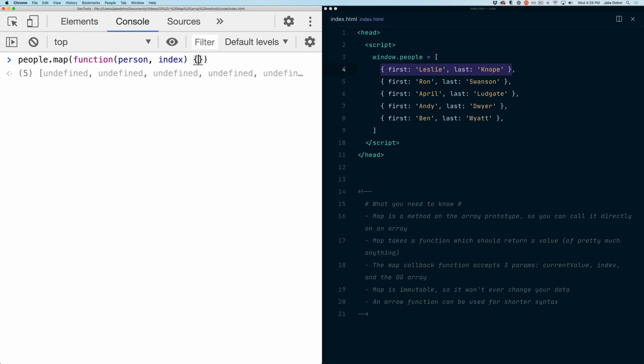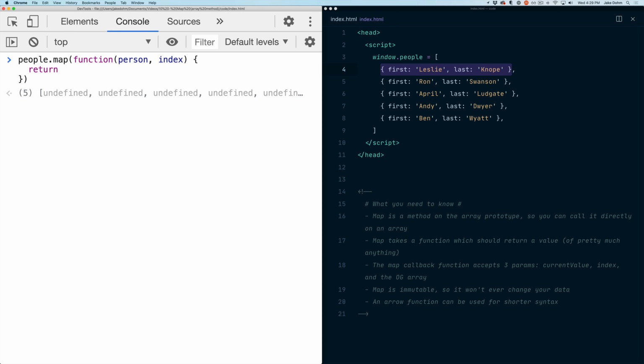Okay, so then we're going to go into this function and open that up, and you can see Chrome's giving us some hints down here, right? It said if you call this .map, it's going to return an array with 5 undefineds. That's because we haven't returned anything from this function. So the way that map works is it calls the function on each item in the array, and then whatever you return in that function becomes that item's value.